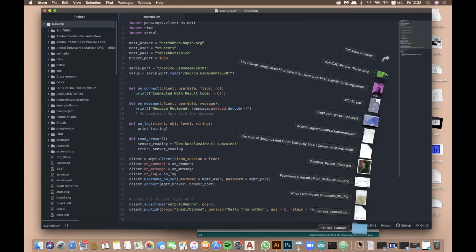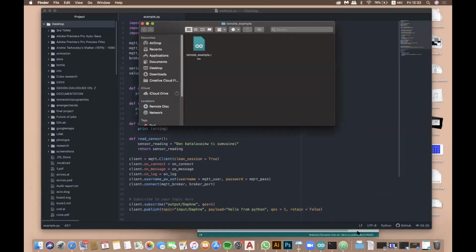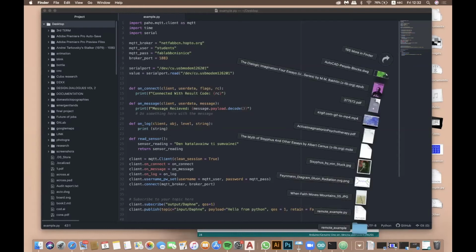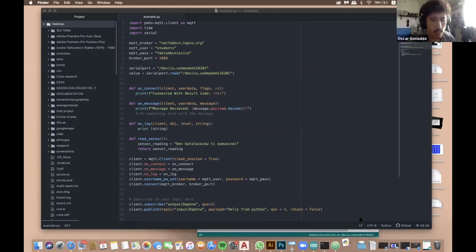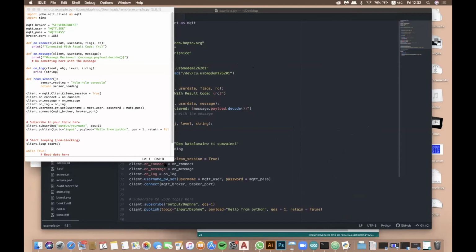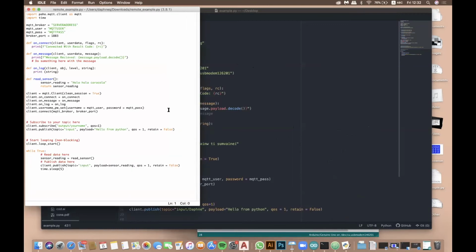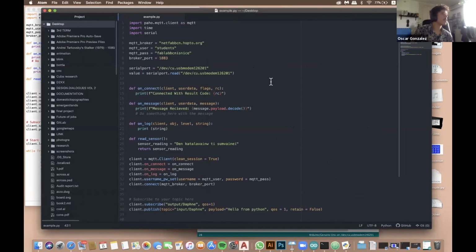Wait, sorry. You mean the example, the remote example? This is what I actually copied. Okay, well, go to the link that I put in the chat, sorry.